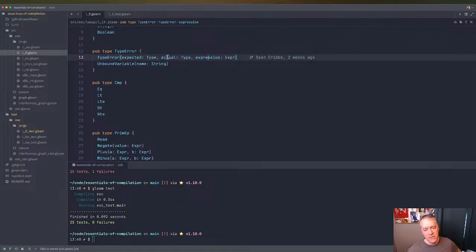I actually think this is fine as is, because this is such a small language and we're not writing big programs in it. But longer term, we're probably going to want something with a bit more detail here. So we might, via other phases of our compiler, have some context information passed in with each expression. We might have the line and column that it's at, which is what a lot of compilers do. Or we might have the surrounding expression.